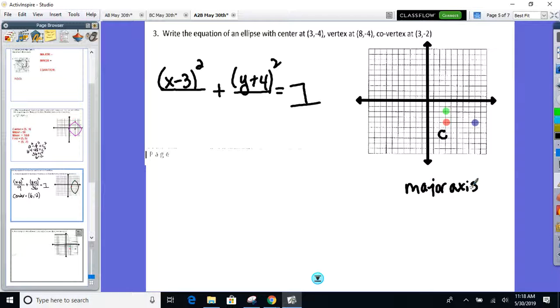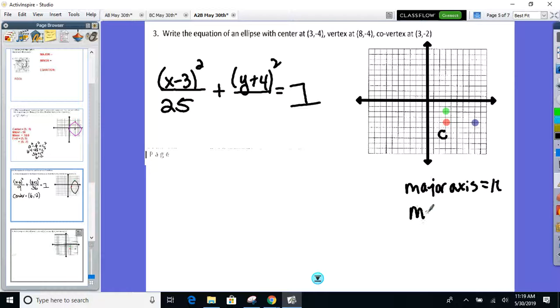How are you guys getting 10 here? Where's this number coming from? You're correct, but you get 1, 2, 3, 4, 5, which means I also go 1, 2, 3, 4, 5. Good. So it's 10. So what number is going to get put here then? 25, 5 squared. And then what about under the y? I got 1, 2, so that means I'll go 2 the other way.